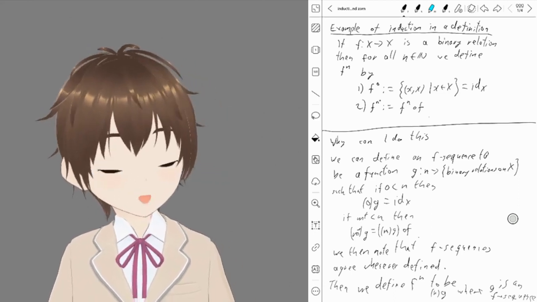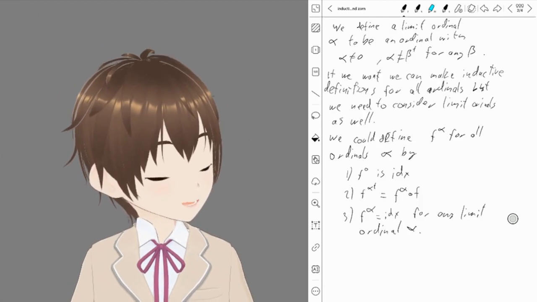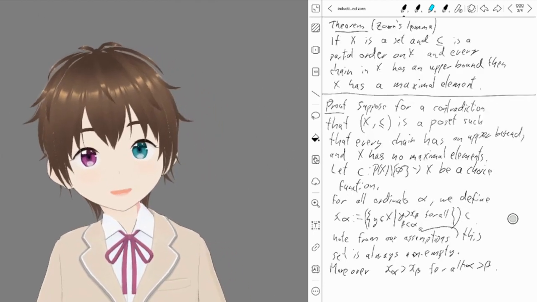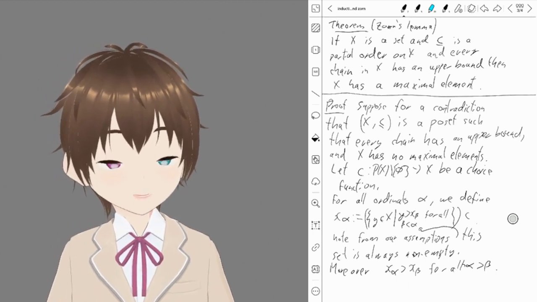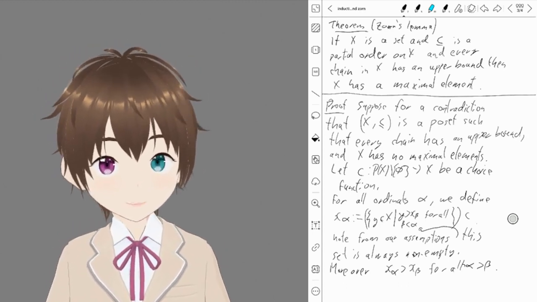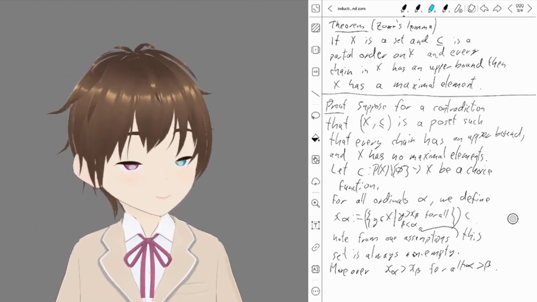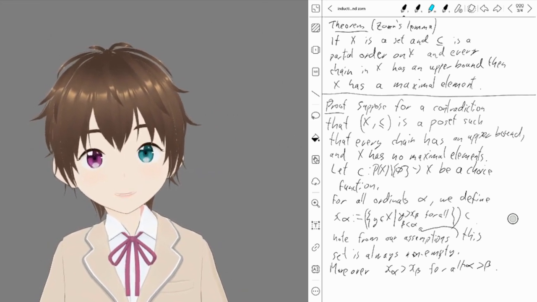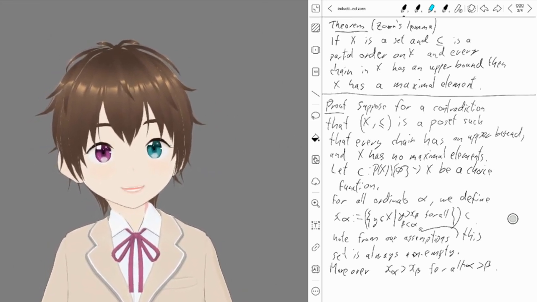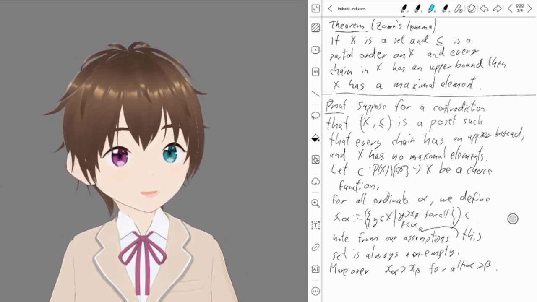So in the next video, I want to give us a better idea of how ordinal arithmetic works. I haven't actually told you how to add or multiply ordinals or cardinals. And these are important things because this is the basis for how basically elementary arithmetic works, with 1 plus 1 equals 2 and so on. And we can use Zorn's lemma to understand how that works in the more infinite cases. And we'll use a bunch of induction as well in future videos. So it's important to have that down.